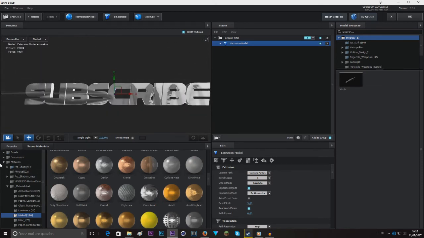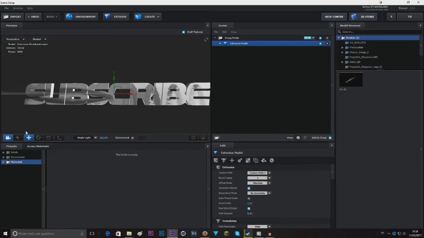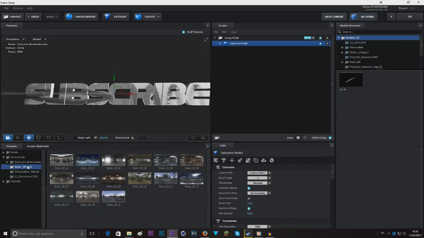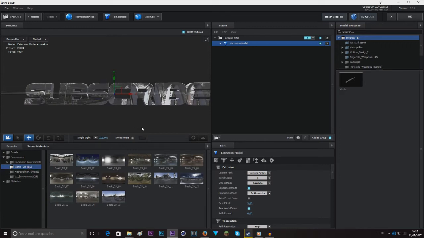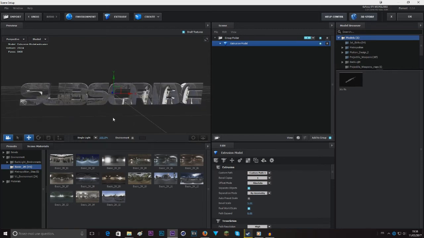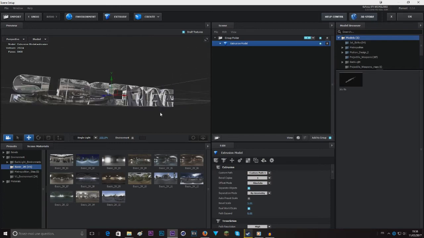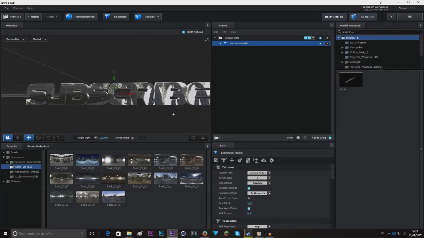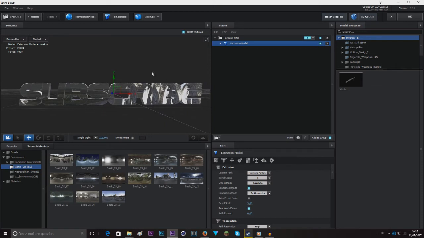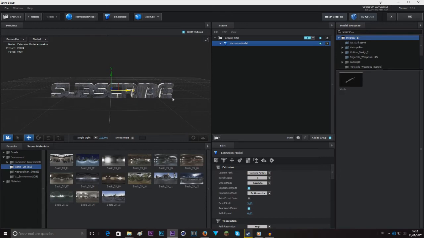And maybe if you are familiar with Element 3D, you can add an environment like this. If you hold shift and drag the mouse, it moves the environment. This is complicated to explain, how it works, but yes, it does a pretty good job. So when you have done your settings, in Element 3D, you can click OK.